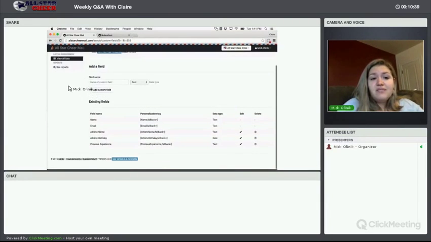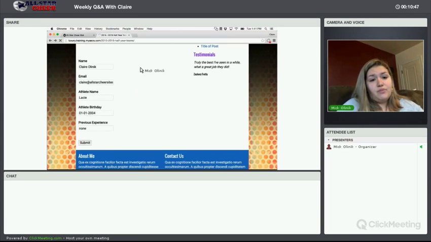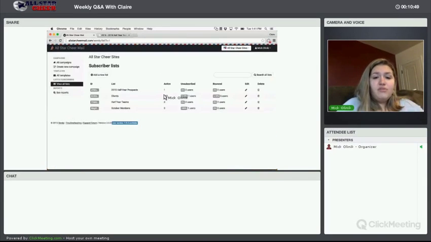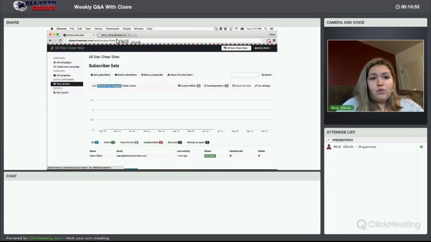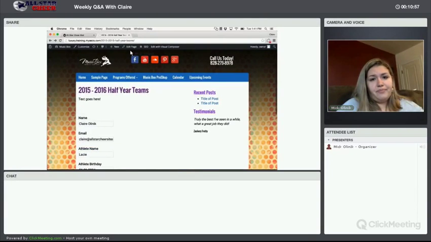Anytime you update the custom fields, it will automatically update the form, but it will not automatically update your web page. So if you update the form, you will need to go back through, grab the subscribe form again, delete out the old form, put the new form in. Okay? Something really simple, but very powerful that you can use to collect information.